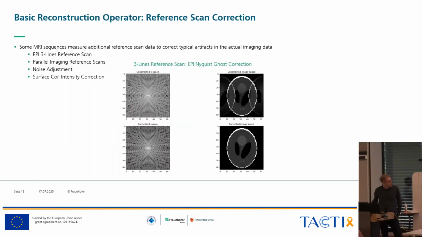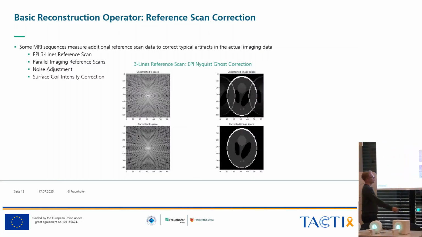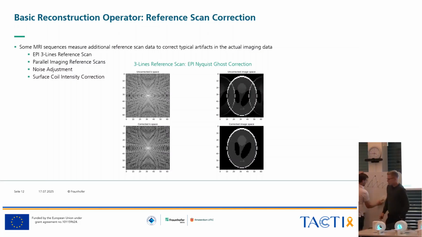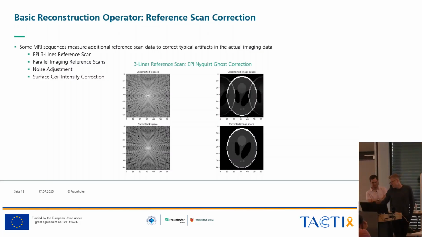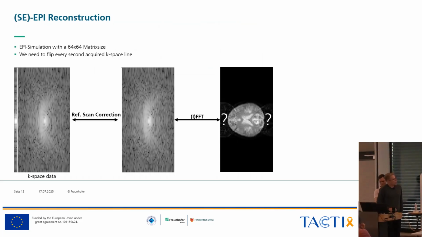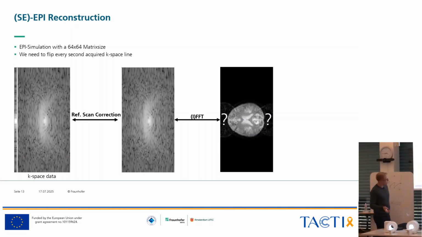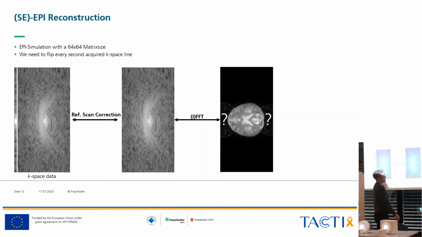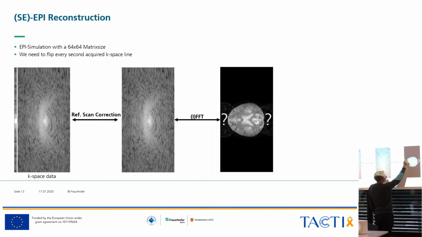So this is basically what I just explained, and what this allows you to do is to have your uncorrected k-space which has the shifts between even and odd lines, and then you directly see that everything is nicely aligned and the lines are aligned. And this also allows you to get rid of your ghosting artifacts. So this is why you definitely need that in your sequence. So let's assume that we apply this correction, so we get rid of this first part because we don't need it anymore. What you will then see is that you still get some strange small ghosting artifacts in these parts.